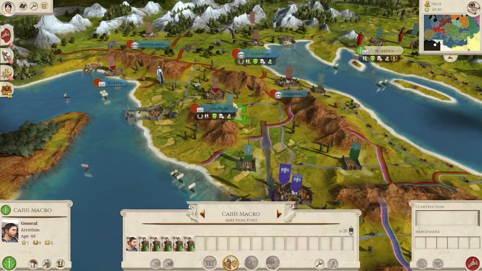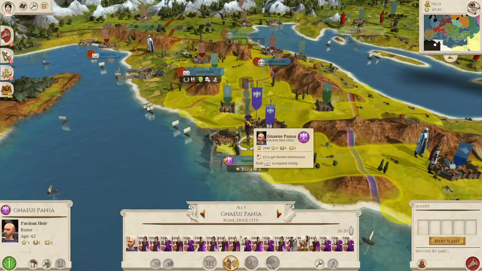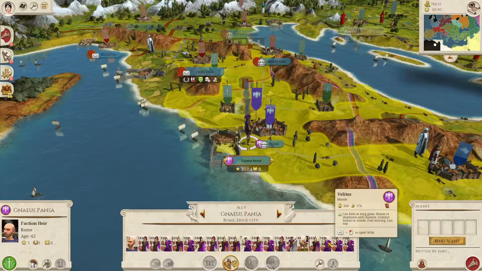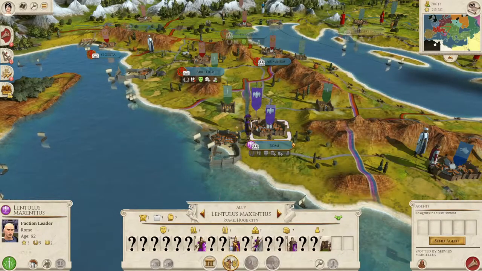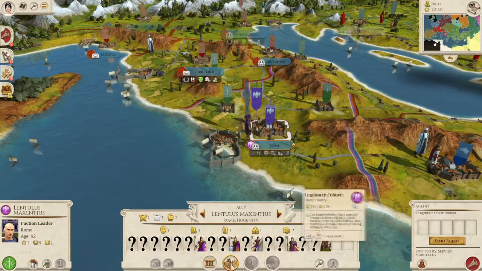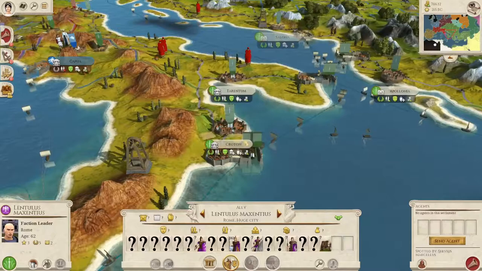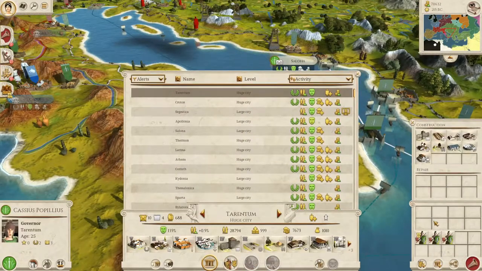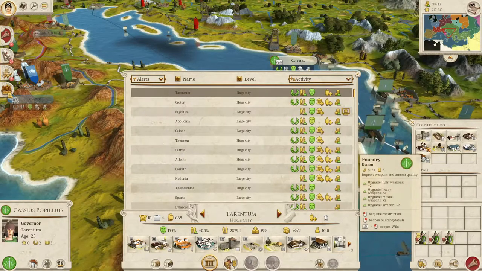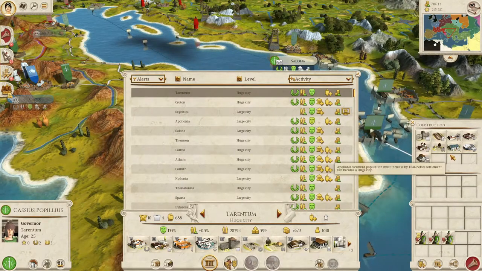Good stuff. So the SPQR is going to be the tricky one. Well, tricky-ish. They've got lots of not good units. Equites, legionaries, ballistas, Hastati. Yeah, there's lots of scope here to do good stuff. Tarentum, build a foundry, which would probably have been good before I started doing this entire endeavor.